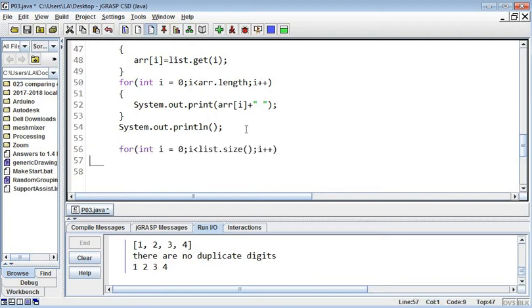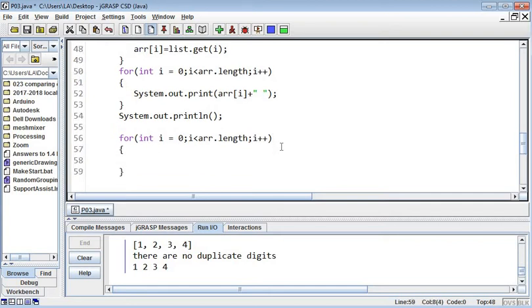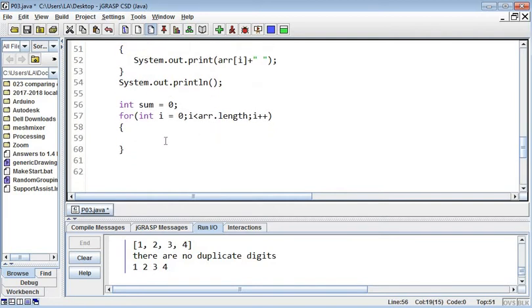Guess what? I still got that for loop on here. arr.length. Okay. Now, I'm going to add up all these numbers that I'm about to print. So I'm going to make a variable sum equals 0.